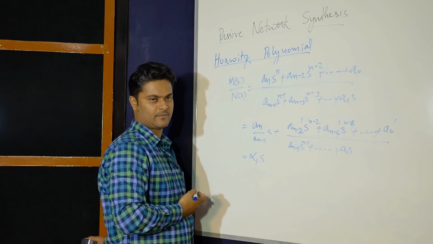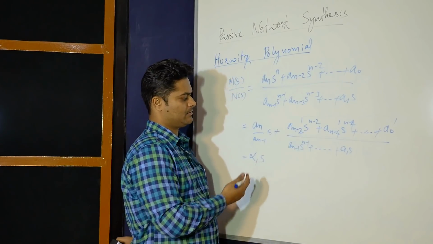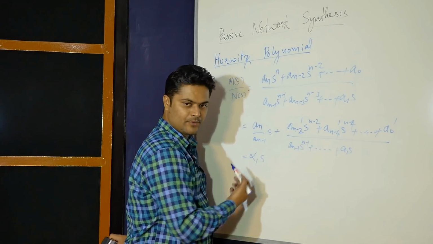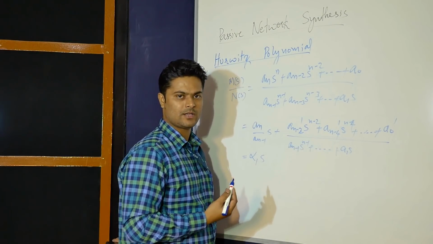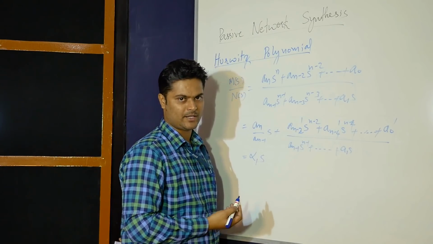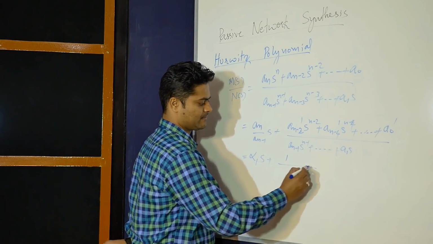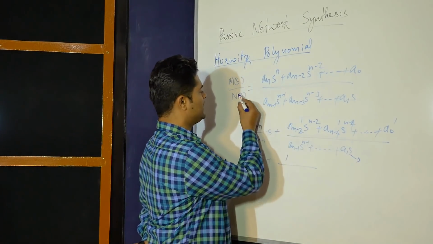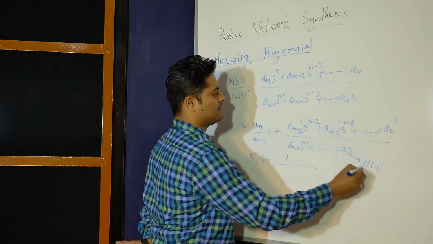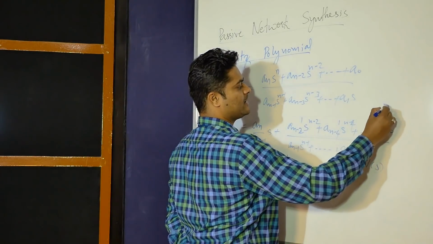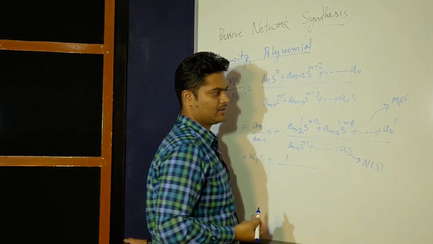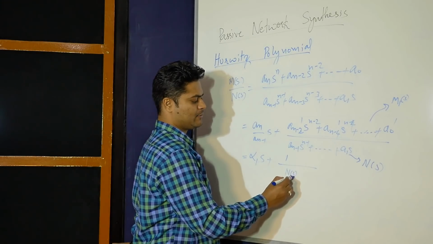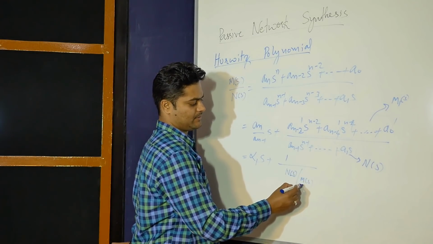When you see the second function, the numerator degree is 1 less than that of the denominator. We want to go for division again, of the denominator by the numerator. So what we do, we invert. So we will write this is now N of s, right? N of s. But now the denominator is nothing but M1 of s, some other polynomial. So we will write N of s divided by M1 of s.